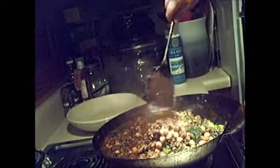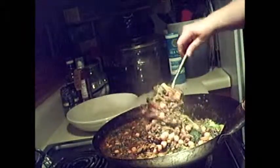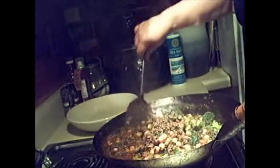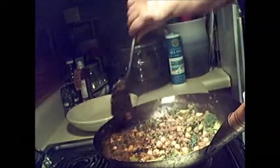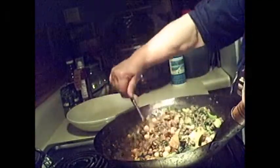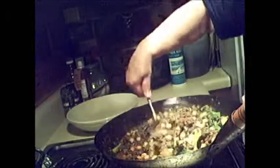Okay, so we put all our vegetables in there and we stirred them around. We have our spinach. We have our broccoli. And they're looking good. And then you can just turn it down on medium.